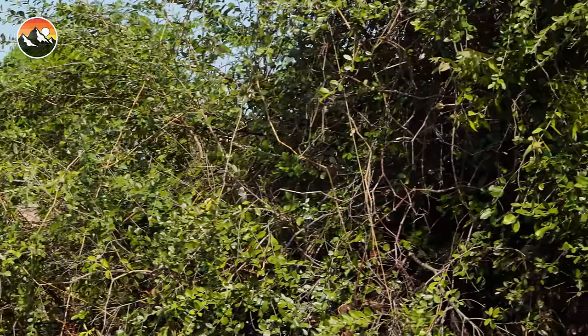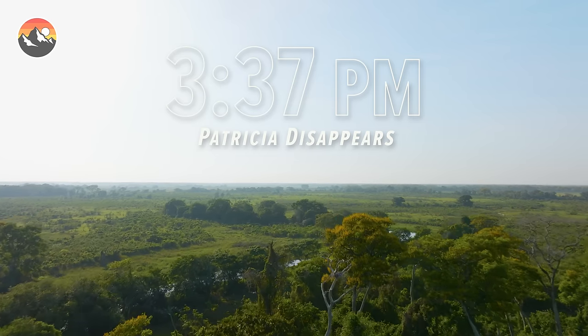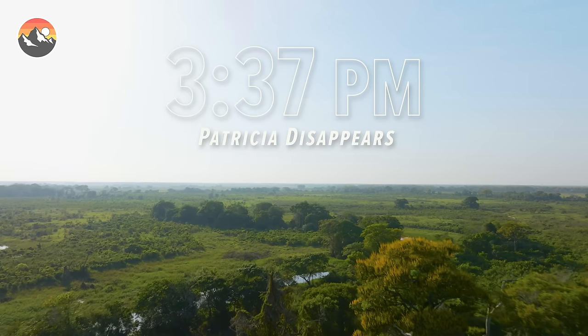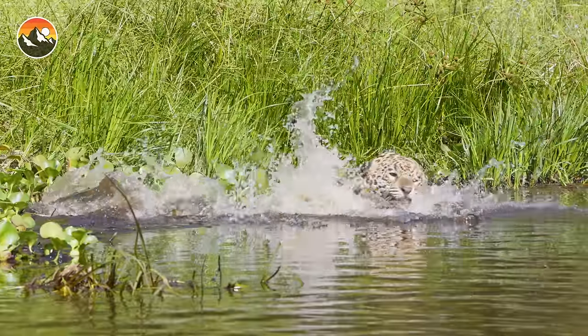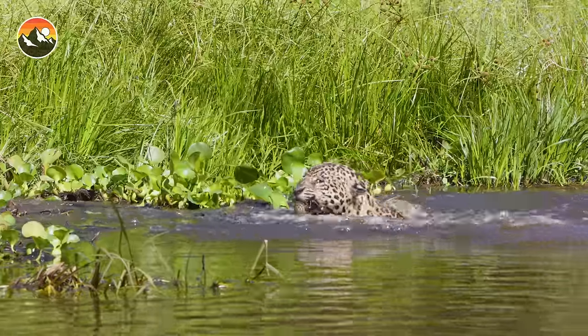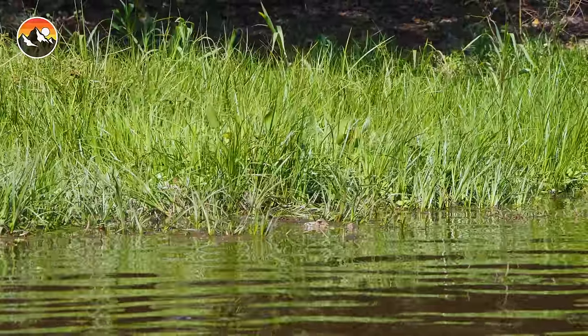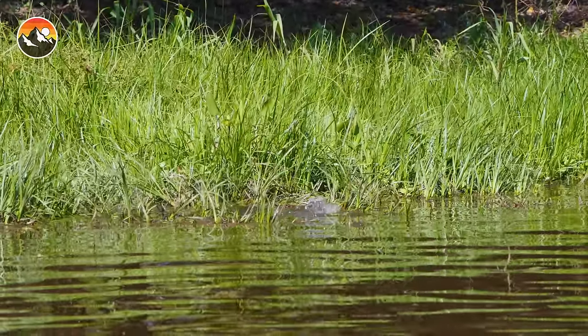Well, we lost the cat. Patricia disappeared up over a hill and deeper into the jungle, and we have not seen her for about 20 minutes now. The good news is we are the only boat out here now, and we got the closest we have been to filming a jaguar catching a caiman. She literally had her paw on the front of the reptile, but unfortunately it thrashed and got away. She remains hungry, just as we remain hungry for capturing this amazing shot.